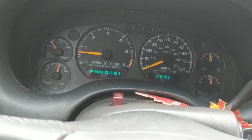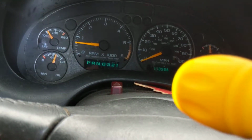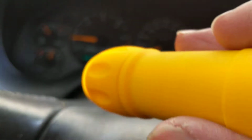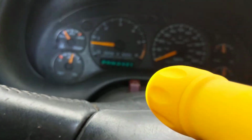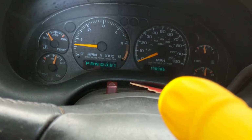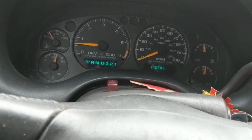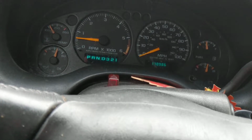As you see, the RPM is coming down right now. See? 700, and it'll come down to 600. The oil pressure will take a while until it comes down. That's the main thing. The fact that the computer gave it a high RPM means that the computer is working correctly, because it's supposed to.